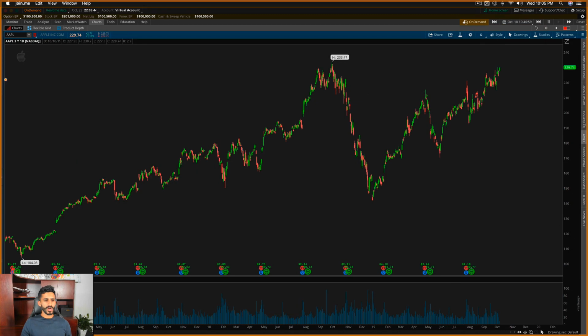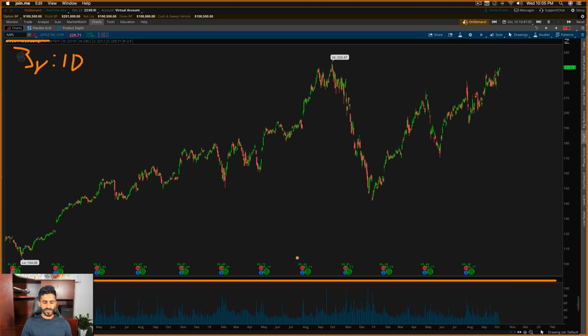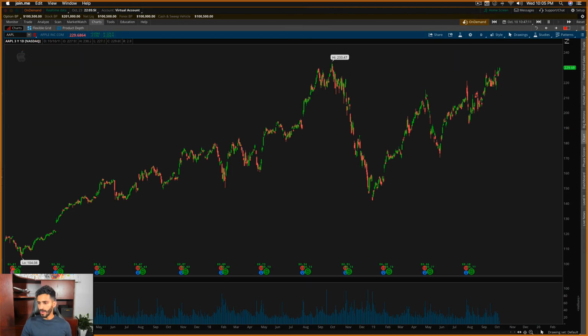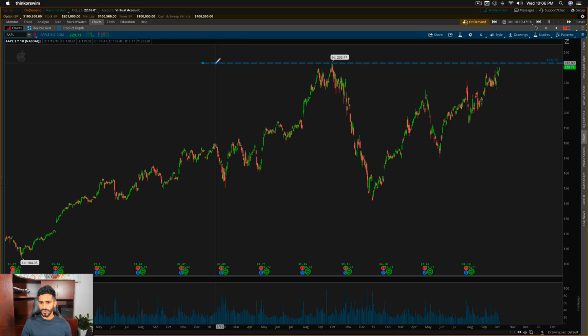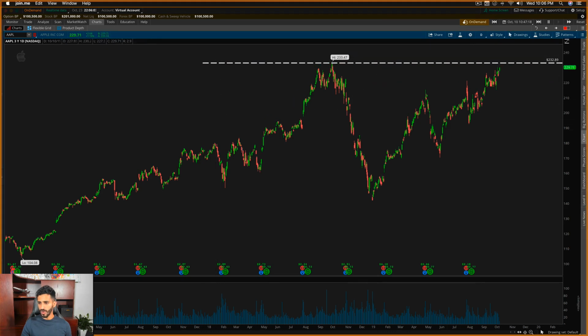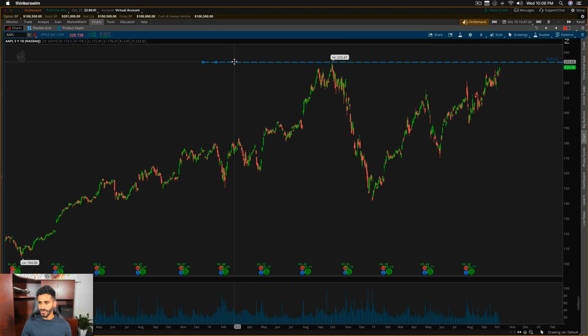All right, so now we're going to go over stock Apple. We're looking at Apple. We're in a 3-year, 1-day chart. Once again, that means we are looking at 3 years' worth of information, and each candle represents 1 day's worth of information. So now, once again, we apply our critical levels. We start applying 233, which was obviously the all-time high. That automatically becomes our resistance point because 233.47 was the all-time high.